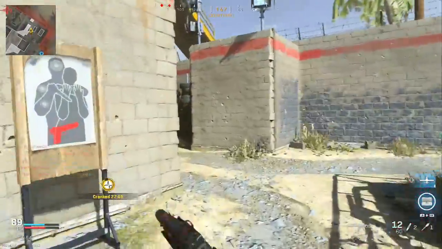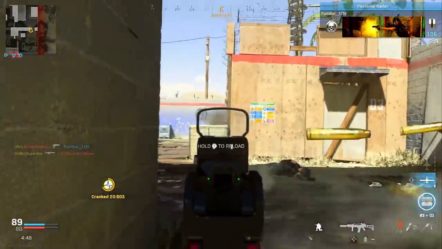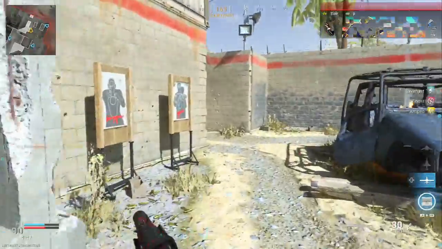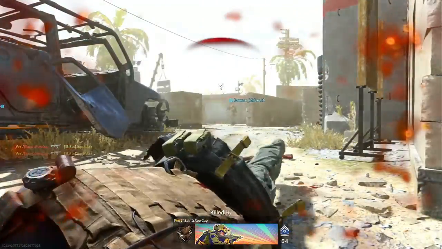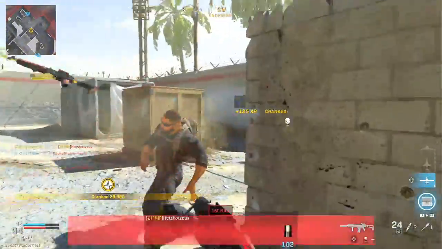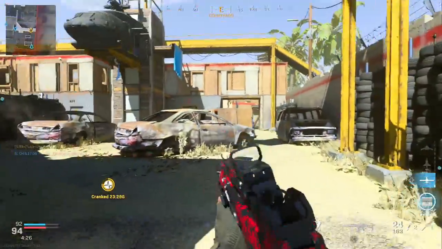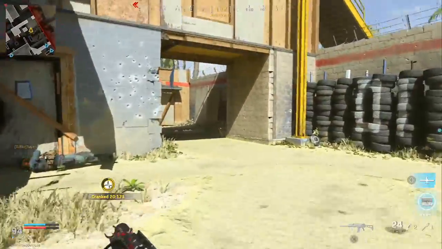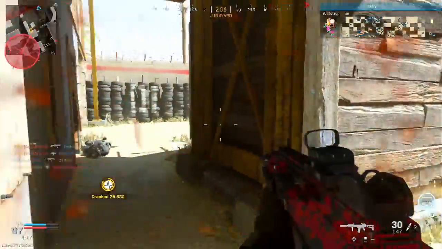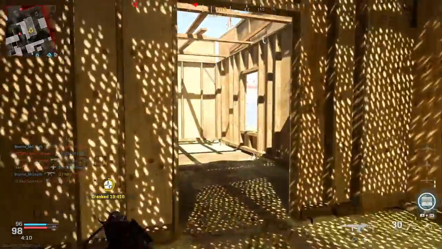So, as you guys can see with this class setup, the HOLGER with this new update, I did hear they buffed it or something like that. They did buff it, so I don't know if I see the difference though. I may have to increase my ammunition just because I don't want it to keep reloading every single time, you know. That's just absurd.